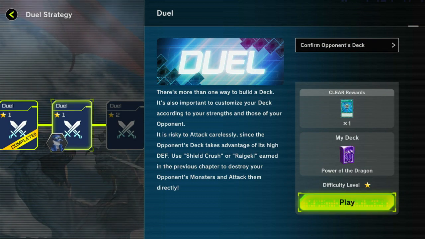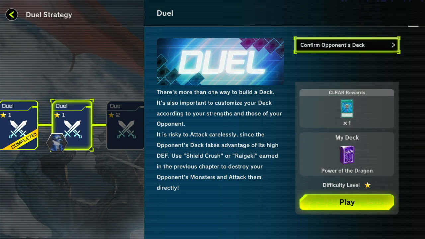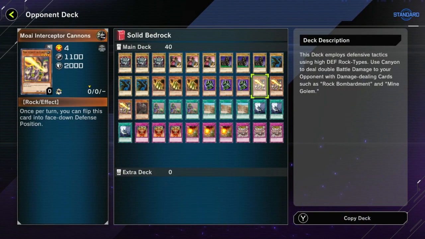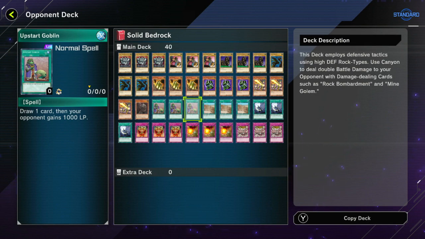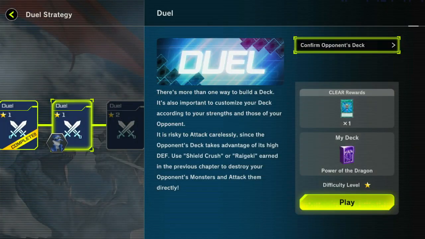More than one way to build your deck. It's also important to customize your deck according to your strengths and those of your opponent. This opponent deck takes advantage of its high defense. You Shield Crush or Raigeki. I don't know what Shield Crush is, but I did get Raigeki, so I will use that. Okay, I guess I can look at the right. That's pretty high. That's high defense. Yeah, a lot of them are pretty high defense. Alright.